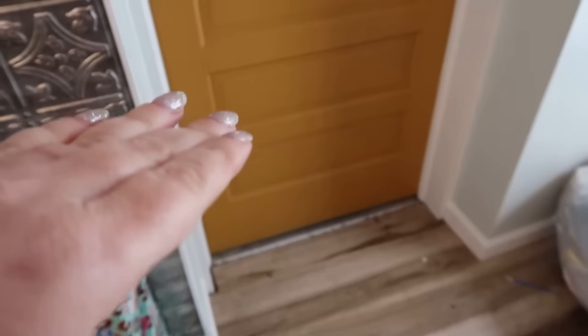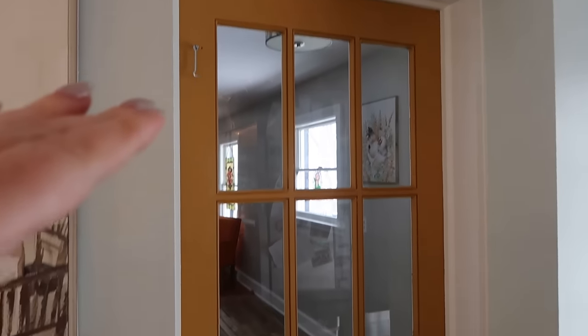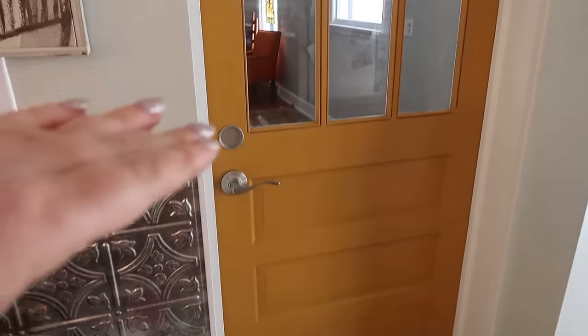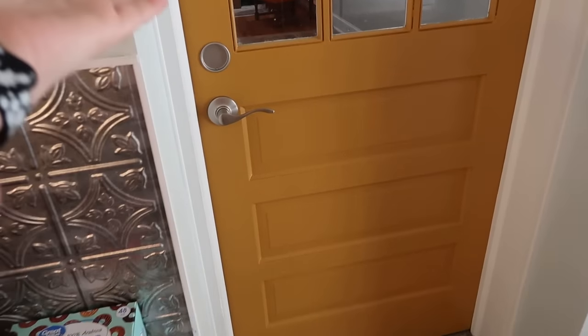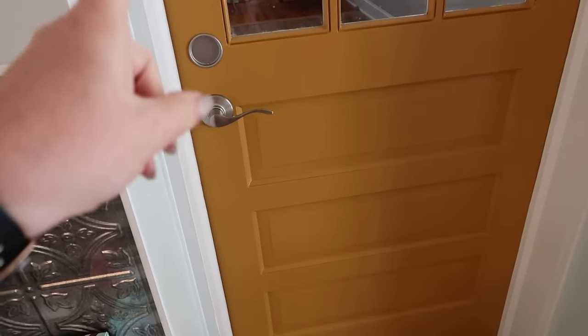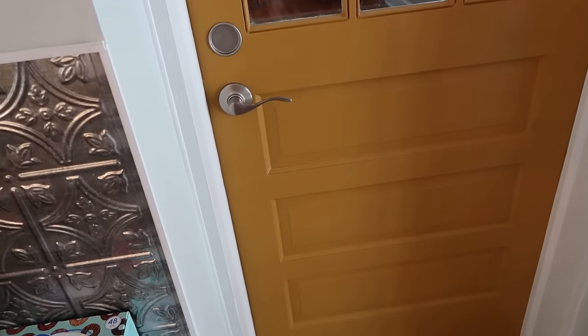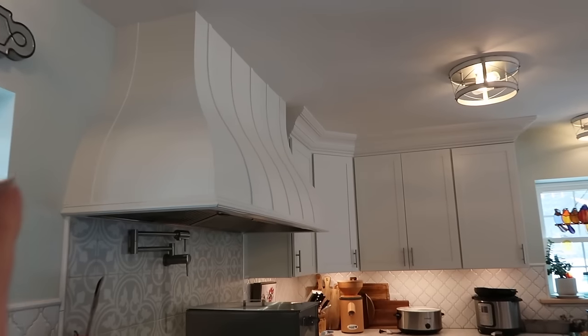Oh, and I have something else exciting to show you. Remember, this used to be the green door, and I had them paint it a mustard to match the front doors because I love this color. And this is called Show Me the Mustard by Sherwin Williams. Another friend of mine has her front door painted this color, and that's how I picked this color. So anyway, just buttoned up and got fresh all that we could button up and get fresh around here.